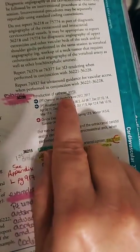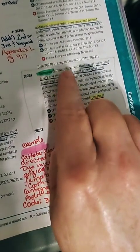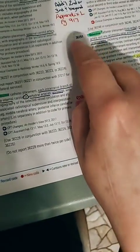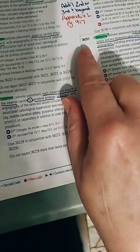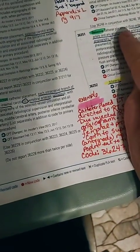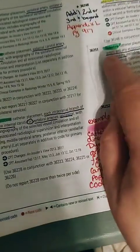This is our introduction of a catheter into an aorta. Don't you think that the introduction of a catheter is included in the selective catheter placement? That's not something we need to add in for this procedure at all. That's an add-on for some other thing. Plus, it doesn't have a plus symbol with it. So to add it with this one would be very difficult or an unusual circumstance, and we would have to be doing 2 different things. We would not be doing just an aorta catheter, which this is. Artery catheter. This is an artery catheter. You don't combine those 2. It would have to be like something totally different, like a stent placement, for you to have 2 different CPT codes that are not a plus symbol to be added with it. It would have to be a totally different procedure.